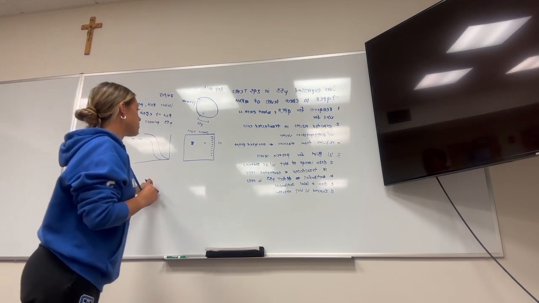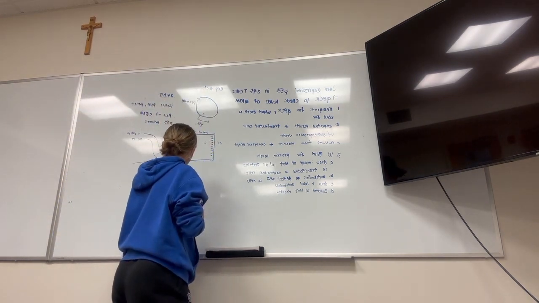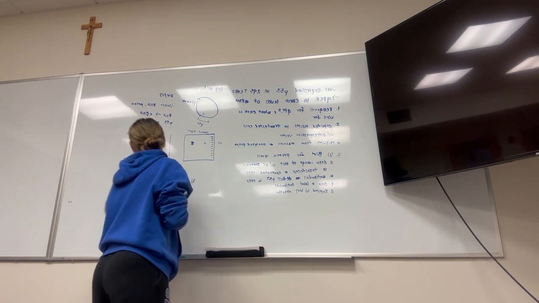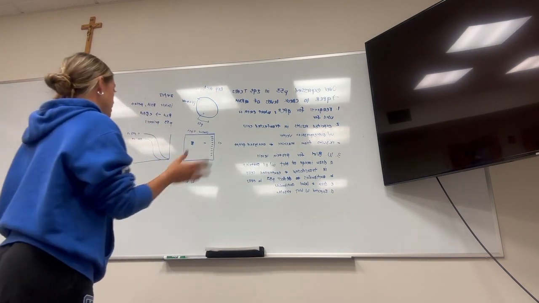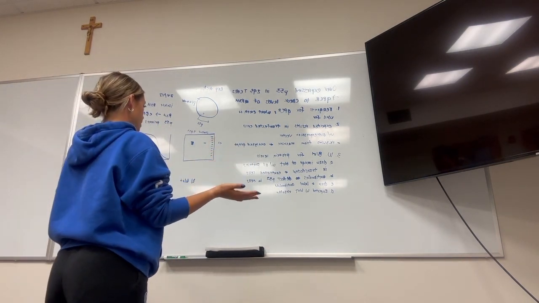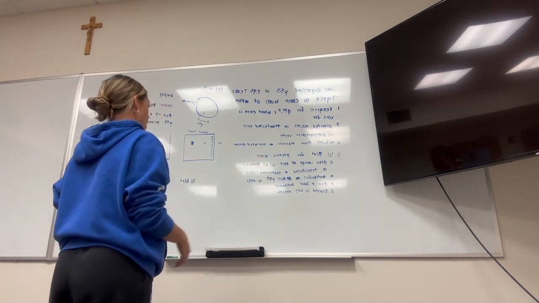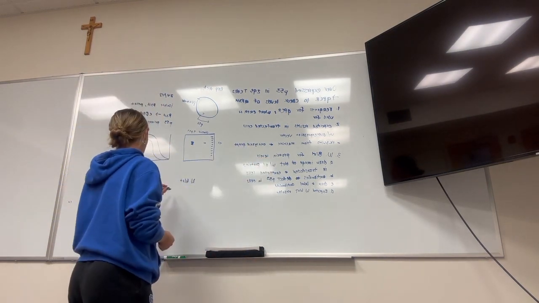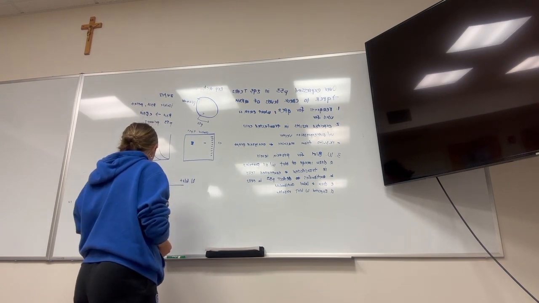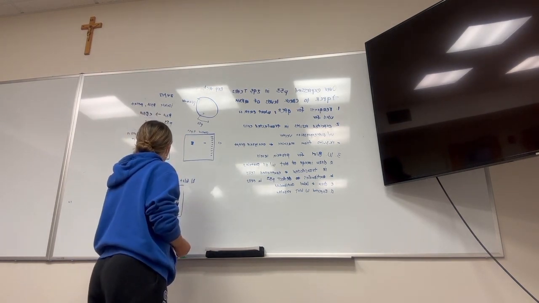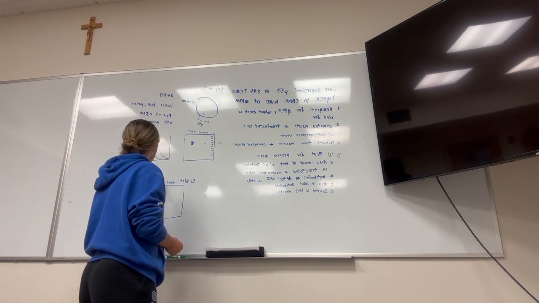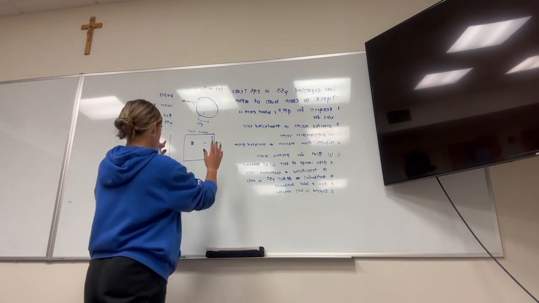From there we're going to create a Western blot. Basically to create a Western blot, you're going to take the gel and put it onto a piece of paper and smush it. So I'm going to draw the Western blot control, and it's going to be the same as here.